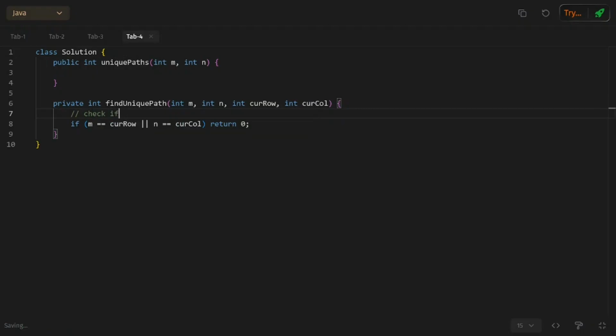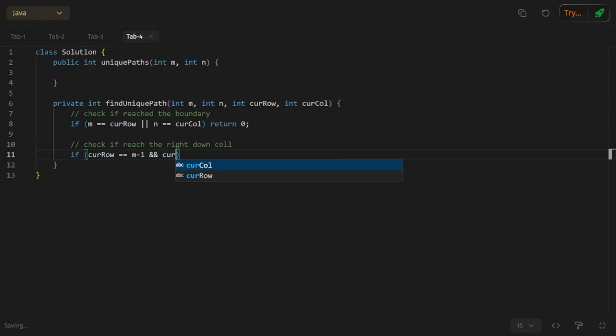Check if we reached the right down cell. If current row equals m minus 1 and current column equals n minus 1, in that case this is the current path, so I will simply return 1.